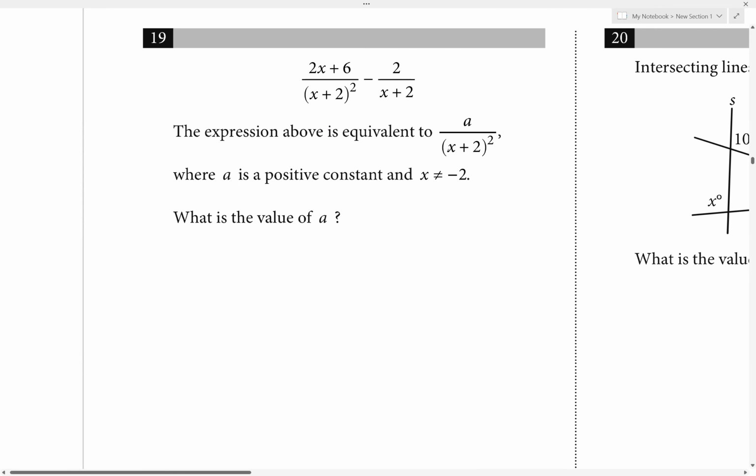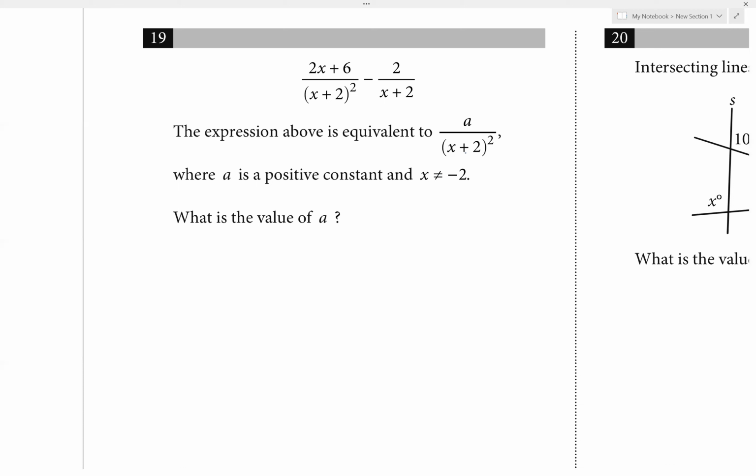Before we solve for a, I just want to point out that x is not equal to -2. The reason they put that there is that if x is -2, the bottom becomes -2 plus 2, which is 0. That would make a 0 in the denominator, which is not allowed. We can never divide by 0 on the bottom of a fraction. So that's why they said x is not equal to -2. As far as the math goes, we don't really have to worry about this, so you can pretty much ignore it. It's there so that the equation won't be undefined.